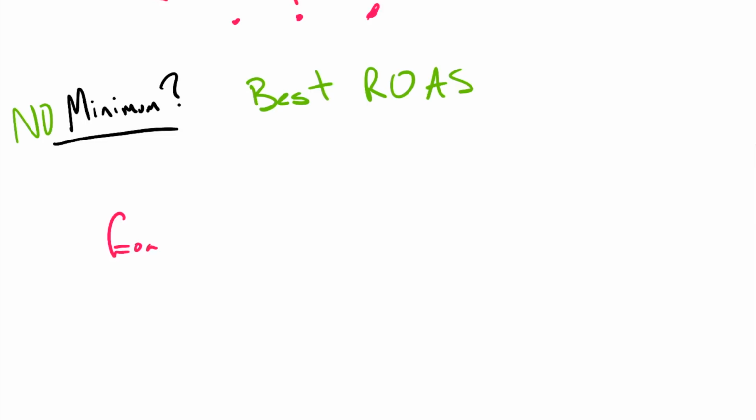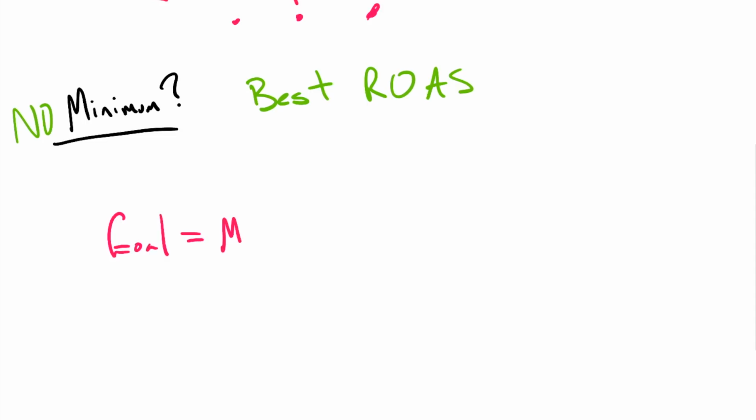And the goal with your ad spend should always be to get the best return on ad spend. Okay, that's what you always want, whether you have $1 million in the bank or you have $10 in the bank. And the truth is, when it comes down to minimum, there really is none. So I'm just going to put there is no minimum to start with. But what you need to realize when you're running paid traffic and you're first starting out, right? When you're brand new, when you set up your first ever Google shopping campaign, you have to know that the goal, right? It's not just to make sales.